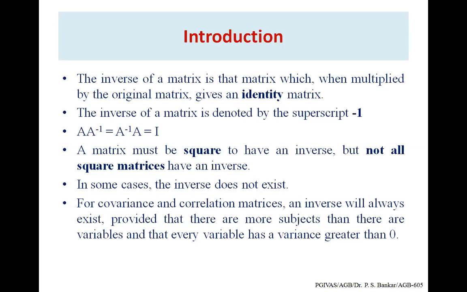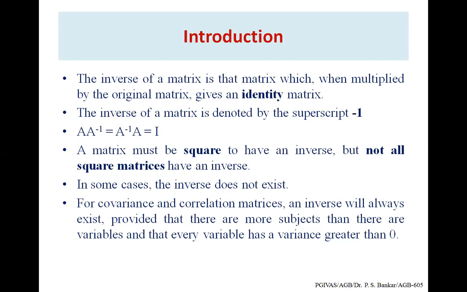So here we can say that the inverse of a matrix is denoted by a superscript -1. Now you are aware of the mathematical concept of inverse. For example, inverse of 2, we used to say as 2 raised to -1. Likewise, here, if suppose there is a matrix A, then A into A inverse or A inverse into A, the product of the original matrix with its inverse matrix, will give us an identity matrix.